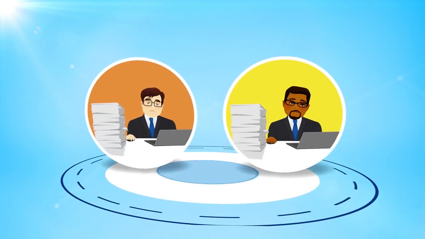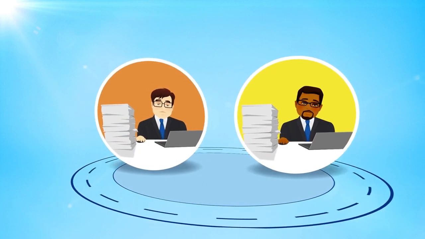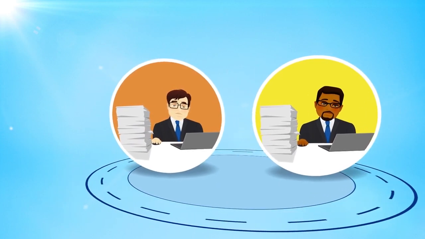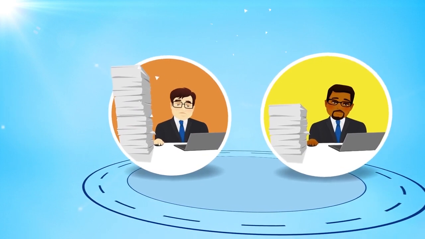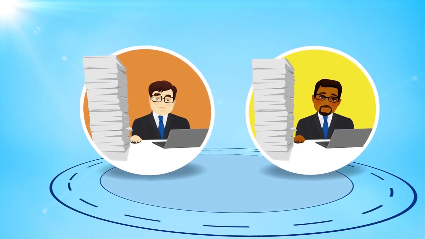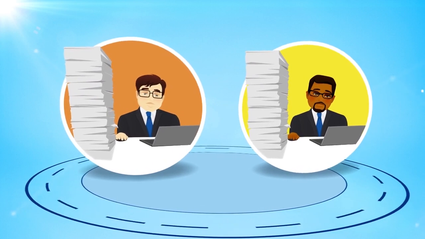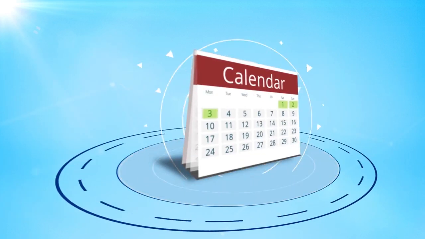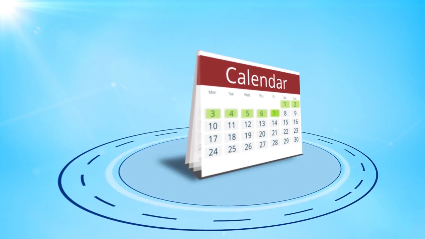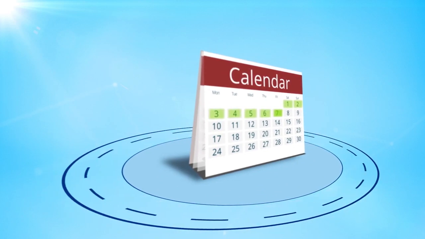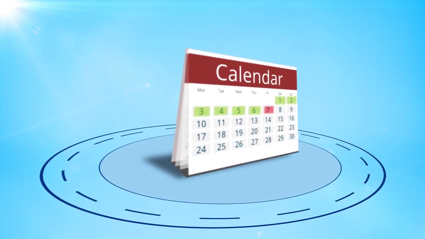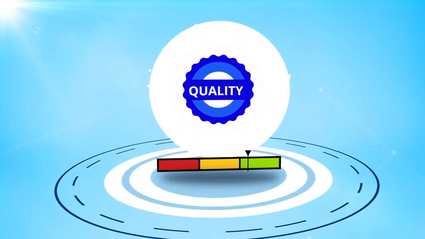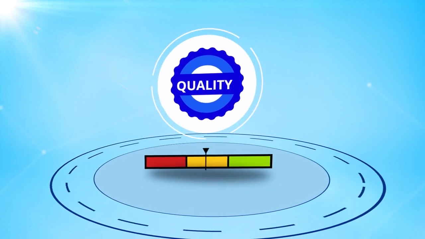When people start to introduce buffers into a project schedule, they can sometimes inadvertently cause additional problems by allocating too much work. When we allocate too much work to people, we hope to create a sense of urgency, but that strategy backfires. Instead of creating a sense of urgency and keeping everyone busy, we're more likely to miss deadlines and compromise the quality of our work because people are rushing to get done.